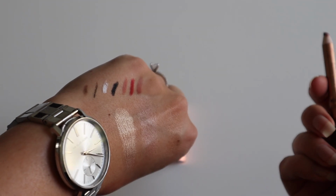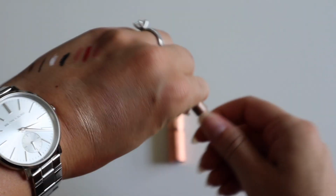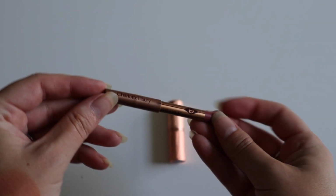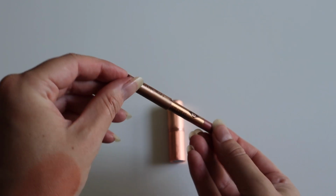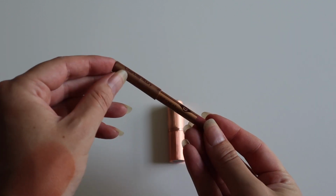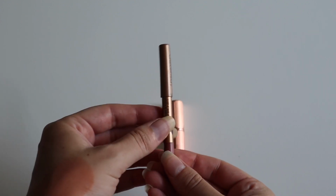It is more of a deeper, darker nude. It certainly is different than the NYX nude one that I have, and I think it adds a nice variance to my lip collection, so I am going to keep it. I've considered decluttering this one just because I don't find it quite as versatile as my NYX, but like I said, I do like having that variance, and it's still a lip liner, which is the method that I prefer to use for my lips, so I am going to be keeping that one until it's done.